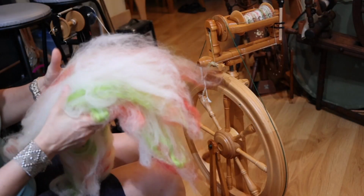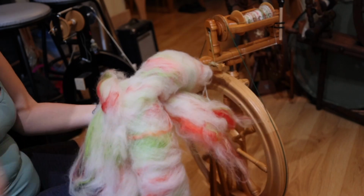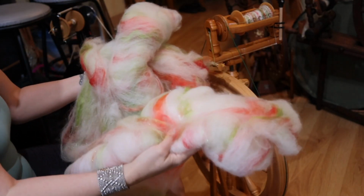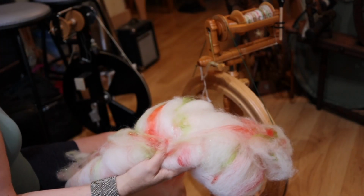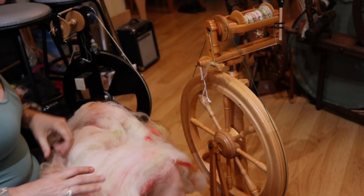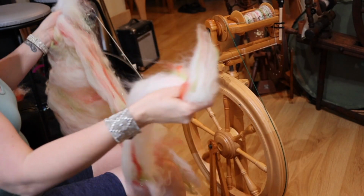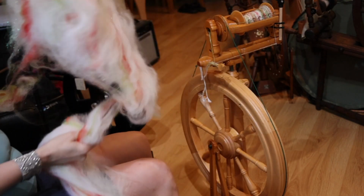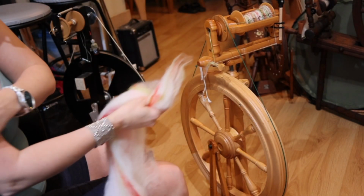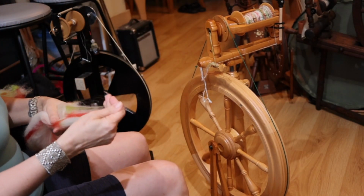So I'm all set up here. I've got my fiber that has no sparkle and my fiber with sparkle, and I'm going to alternate between the two of them. I think this is going to become more of an art yarn, which can still be very pretty. And I am spinning on my Kromsky, which is one of my go-to spinning wheels.